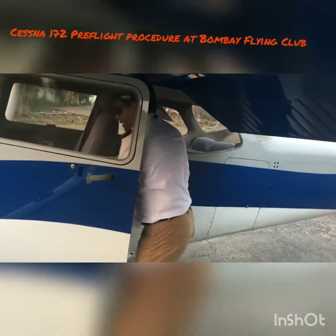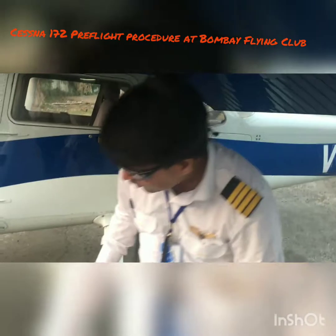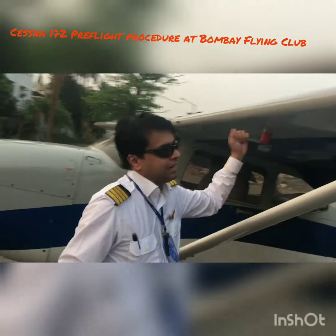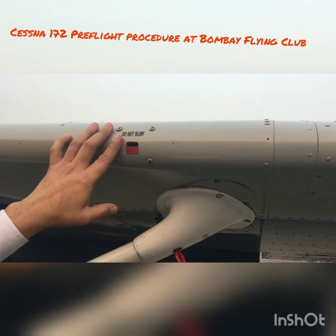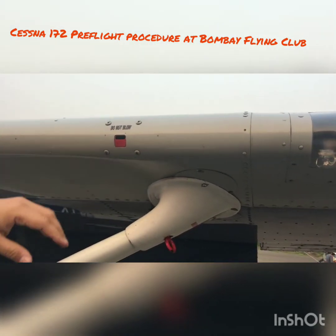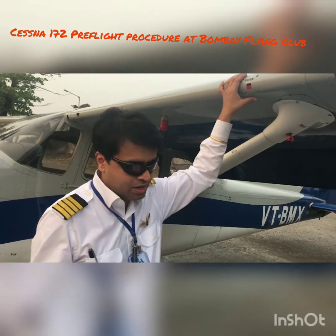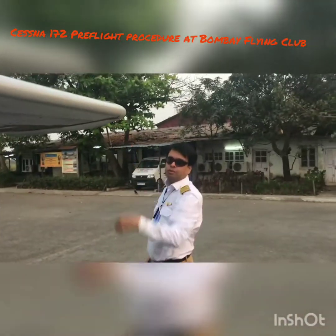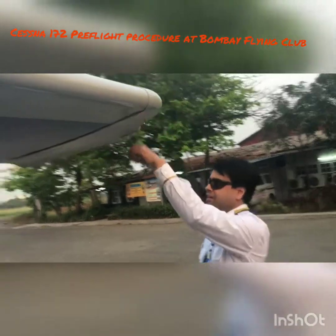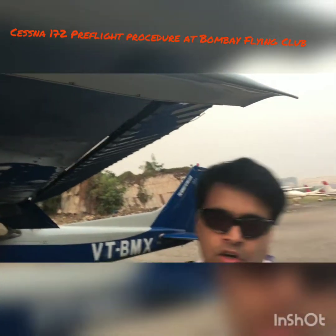Now we come out with our draining tool and start with the right wing exterior. Make sure the pitot-static is open. This is your stall warning indicator — you should never blow into it; instead you should suck air from it and it will give a warning. This is not an electrical one. Make sure the tie-down is removed. Check the leading edge is not damaged all the way along. Check your lights — they are in place. Now make sure your ailerons are free to move. Check the static wicks, which are here — they are in place.